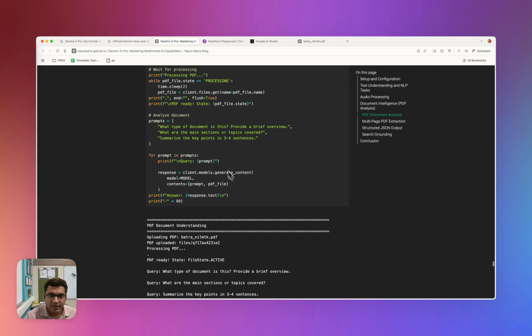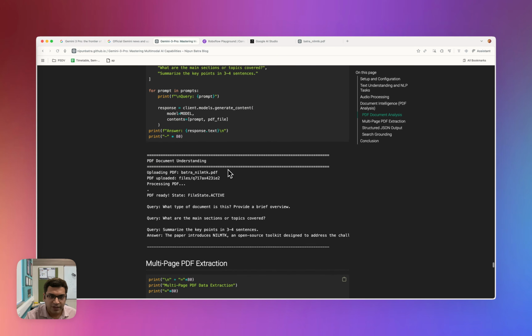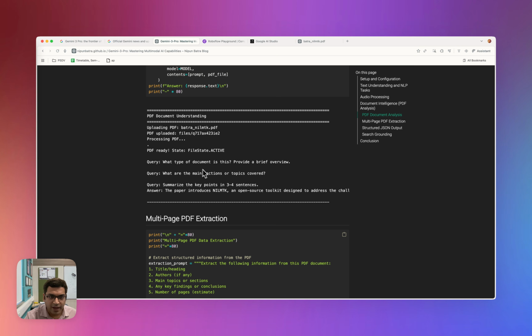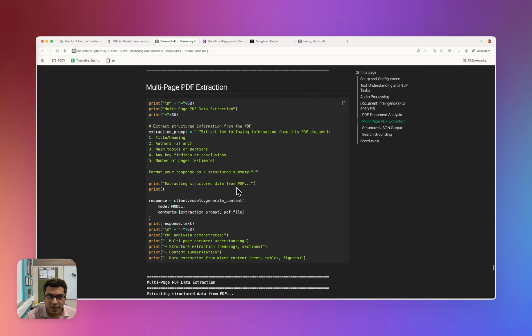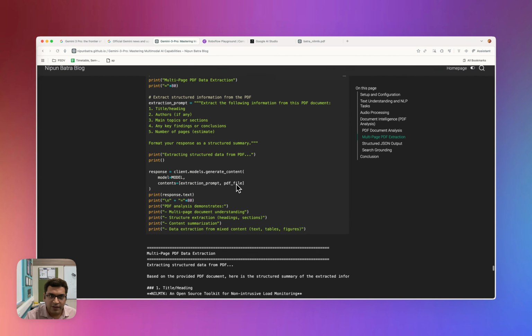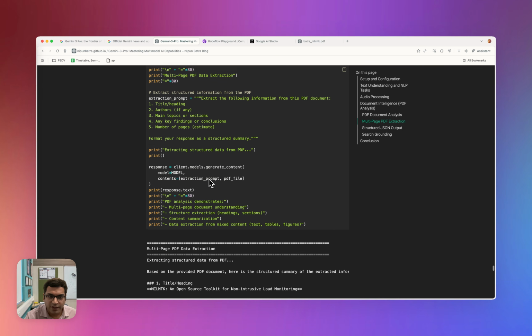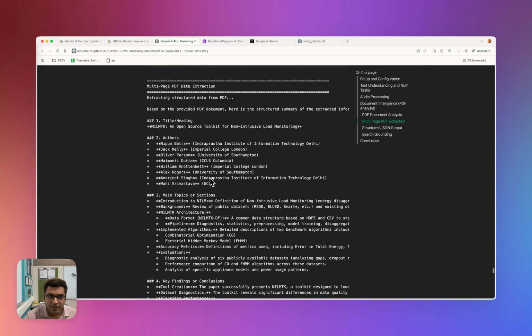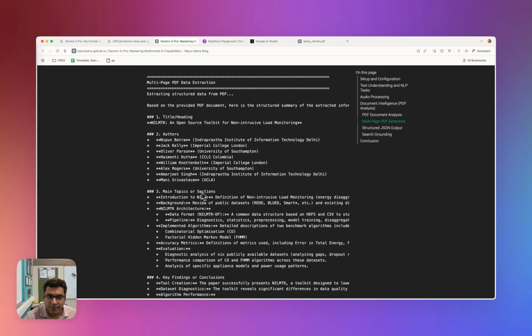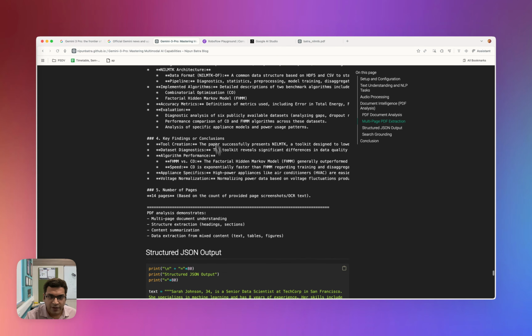I'm asking questions like what is the type of the document, the main section, summarize in 3 to 4 sentences. So it's quite accurately again able to get all of the responses, as well as if I give in multi-page PDF extraction. So I gave in questions like, can you tell me the authors? Can you tell me the main sections? So I verified it seemed to be correct.